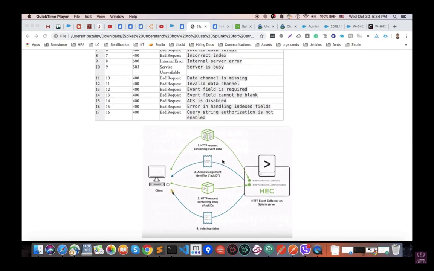Let's check one more time the diagram related to the possibility of checking the index of our item. Any kind of client tries to send HTTP requests that contain event data to Splunk, and we are sending it to the services collector endpoint. Once Splunk gets this request, it returns an ack acknowledgement identifier to us. On the client side, we can send one more request to Splunk and ask, what is the status of this ID? It will return the index status, but only one time. After that, it does not store that information and will always return false. So please keep it in mind. This ack ID is very important, but works just one time.